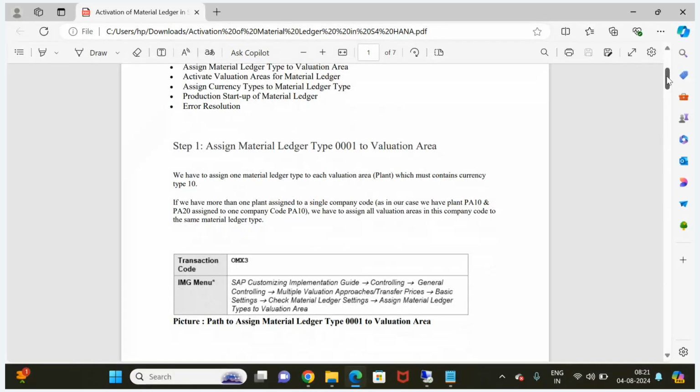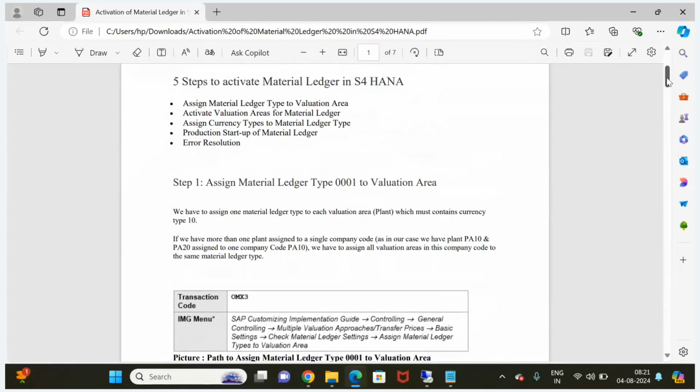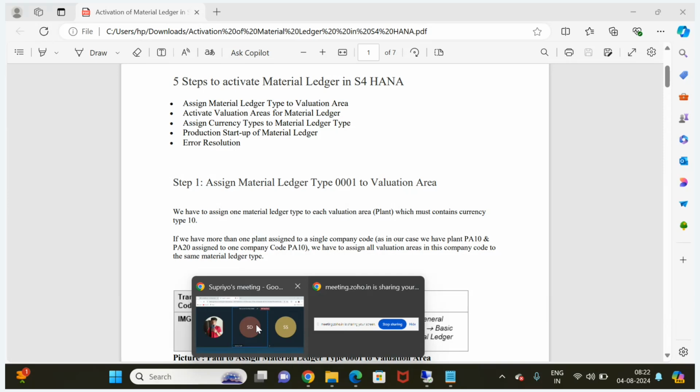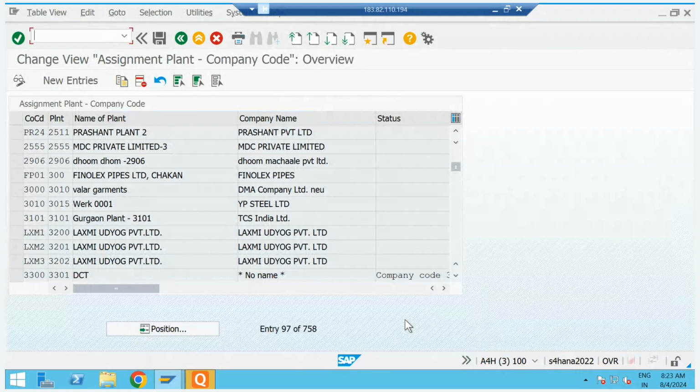Okay, so activation of material ledger you can do. Define material ledger OMX2. OMX2 is already defined, so you have to go to OMX2. No, that you leave it. Just go to OMX2.